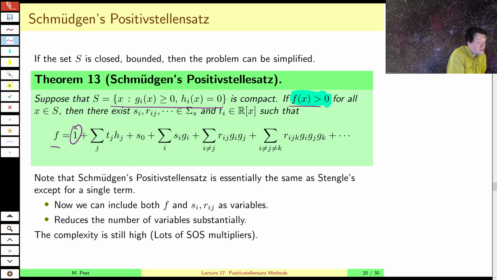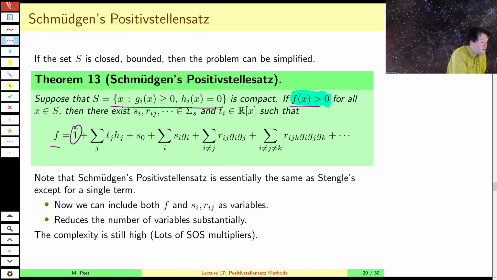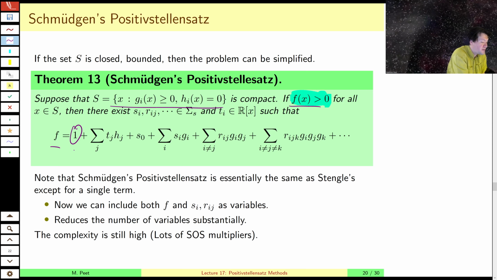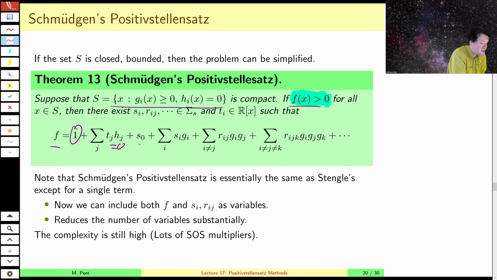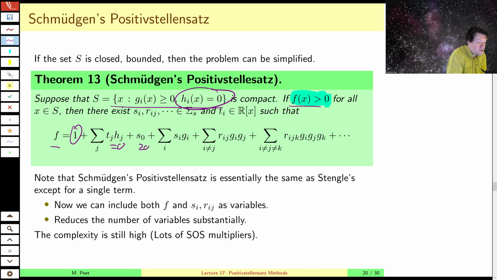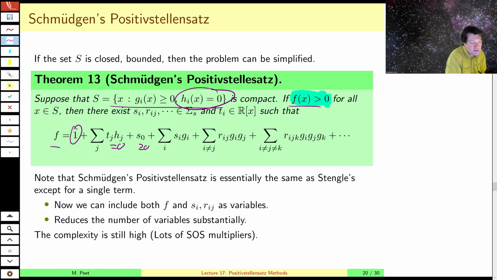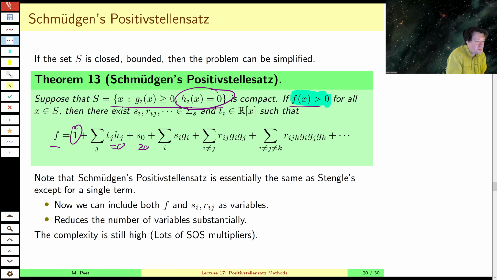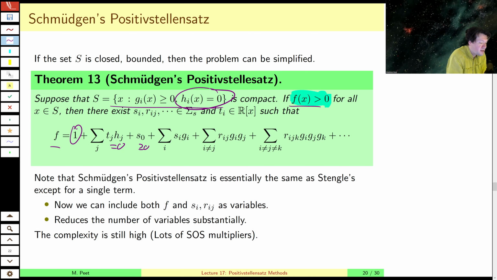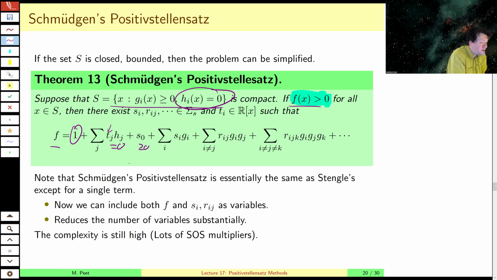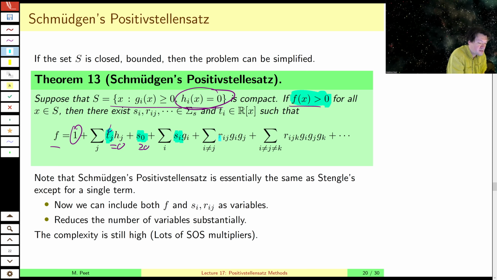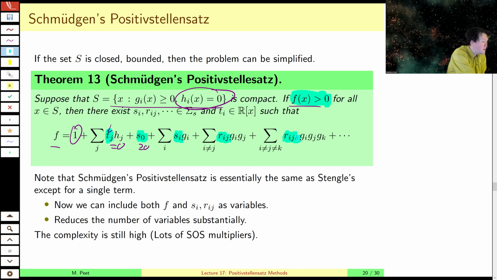But in any case, if you're looking for an f and you want to check whether it's positive on this set, you can search for a proof, or show that it's a valid inequality, by combining these. This term is equal to 0. And here I've added back in the algebraic term. On the previous Stellensatzes, I dropped off the algebraic term just for simplicity because we're running out of space, but this one's a little more compact, so I put it back in. So t is an arbitrary polynomial. It's a variable. Here, I should just highlight my variables: t, s, s, r, i, r.